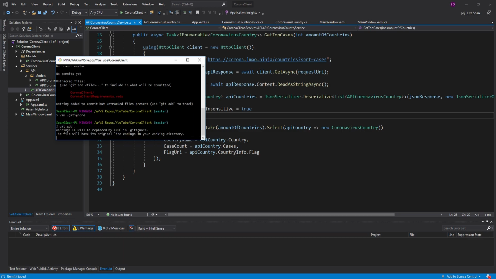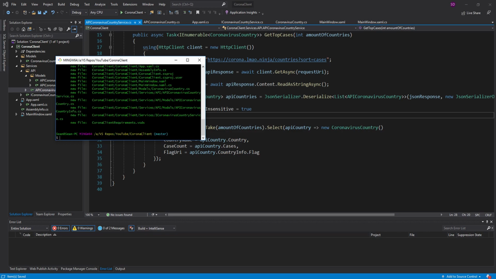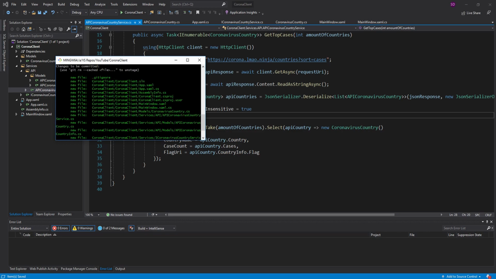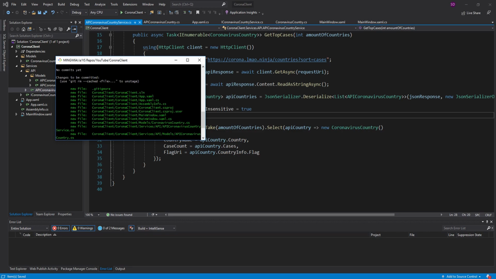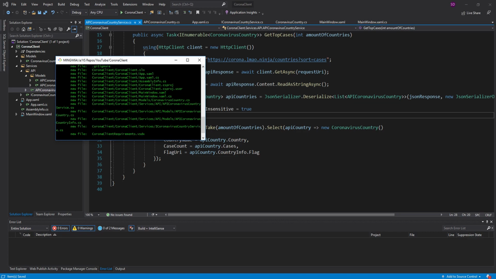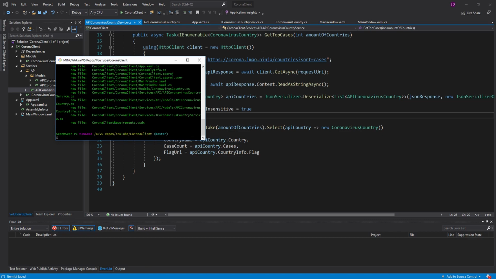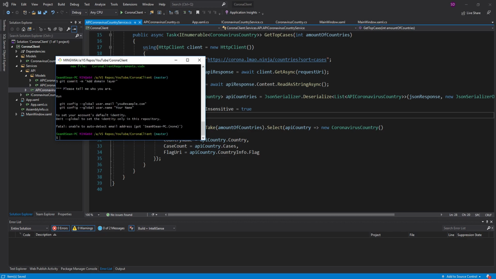Now we can add everything. Look at our git status, make sure we aren't adding any files that we don't want. So yeah, we ignored our bin file, our obj file, our .vs file, and now we pretty much just have our source code. So now we're ready to commit, and we're just going to call this add domain layer. And I'll have to add my username and email, so I'll do that off camera.